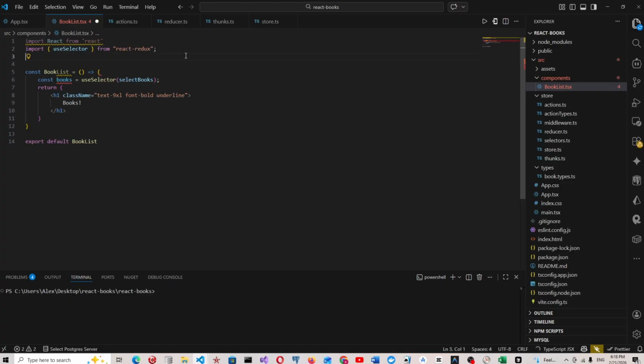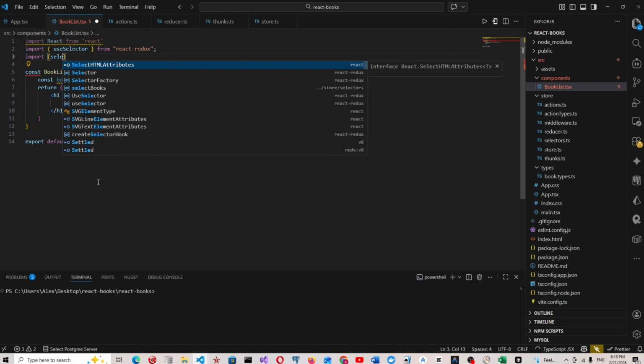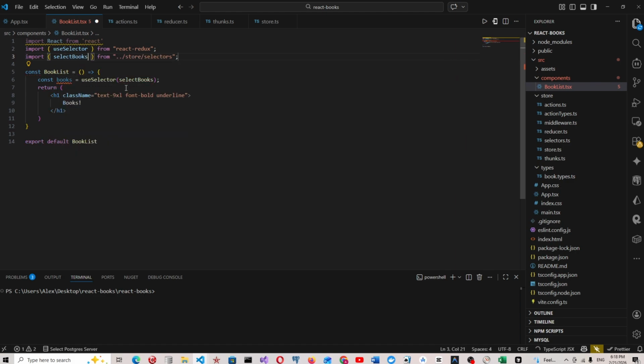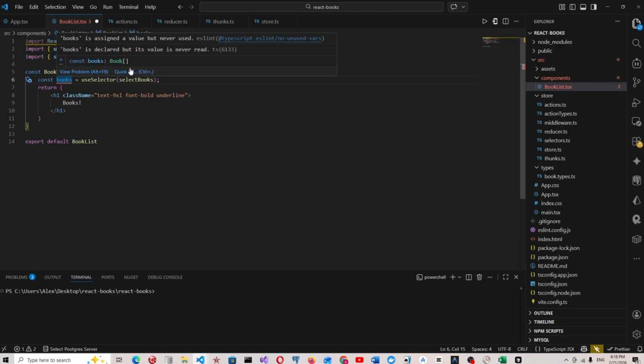Import selectBooks, and this const books will be... alright.